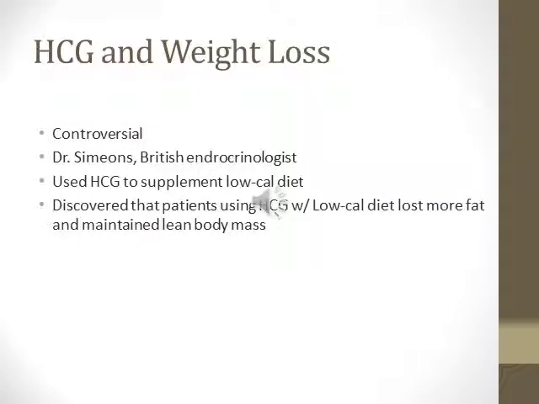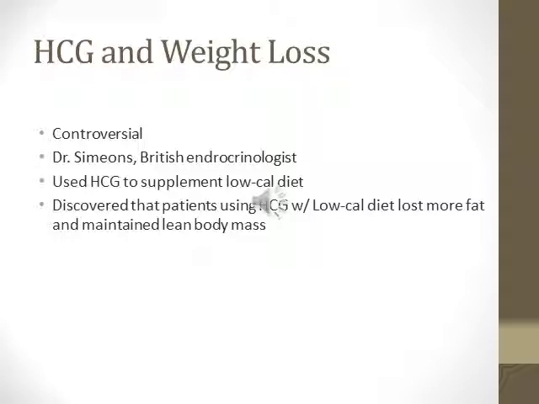Now, there was a lot done with the use of human chorionic gonadotropin in weight loss. It's a controversial topic. A British endocrinologist actually studied this. He used HCG to supplement a low-calorie diet, and they discovered that individuals on these low-calorie diets lost more body fat and maintained lean body mass. Now, an interesting thing to note is that this will only work with injectable forms of human chorionic gonadotropin. They actually do sell HCG over the counter in liquid form to use sublingually, but that form is not effective. The only way it's going to be effective is if a person uses an injectable version of this.